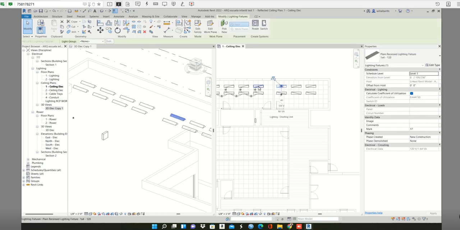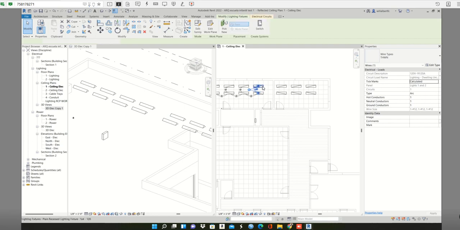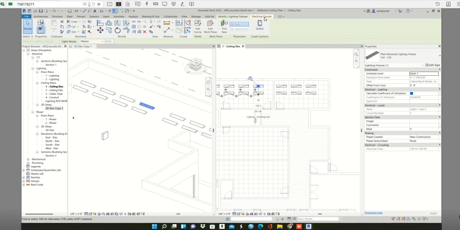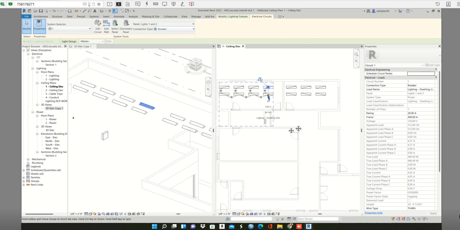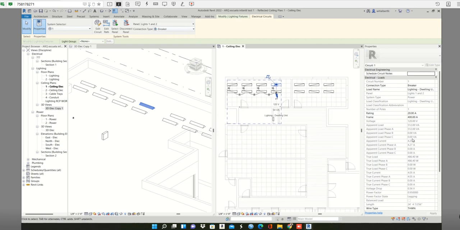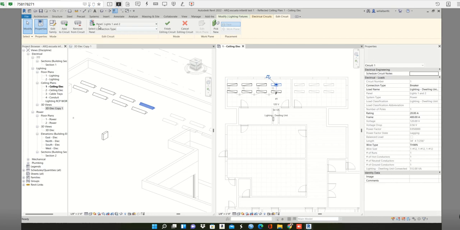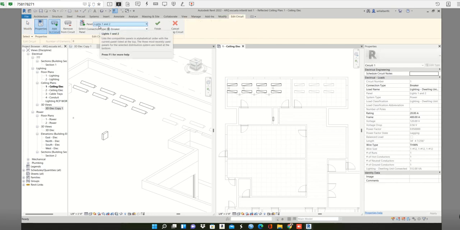Okay, this one. So we have this circuit, right? We go to electrical circuits and we see the whole circuit. Go to edit circuit. We're going to add the lights of the room. Click add to circuit and select the lighting fixtures.